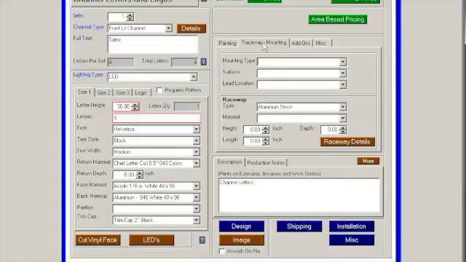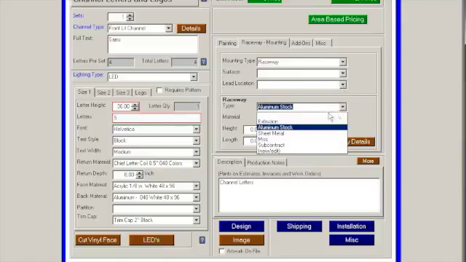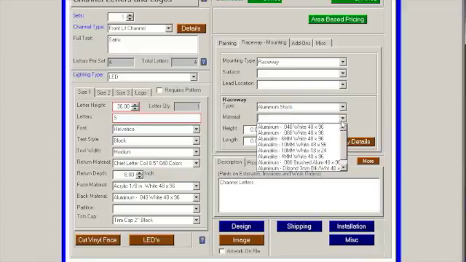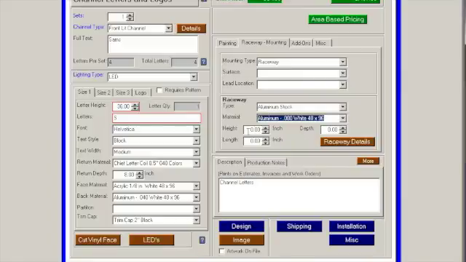Next, let's look at raceway and mounting. It wants to know how is it being mounted, such as on a raceway, on studs, the surface, the lead location, and then what type of raceway, such as are we making this out of an extrusion or pure sheet aluminum or metal stock? If we're making it out of aluminum stock, it wants to know what type of aluminum, and then the height, depth, and length of this channel, this raceway.